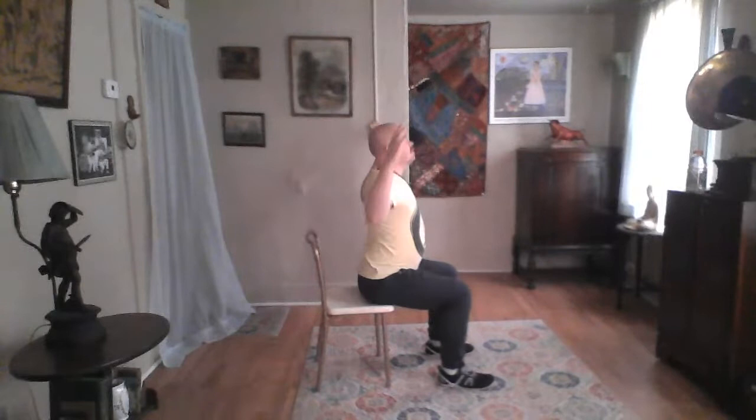Inhale up. Exhale, tuck. Big breath. And just one more time. Coming back to neutral spine. Again, sitting toward the middle or toward the front of the chair.